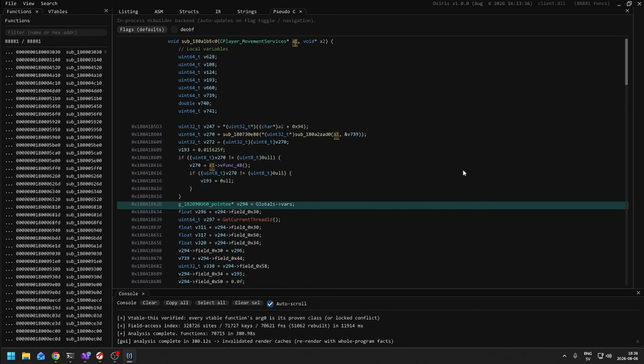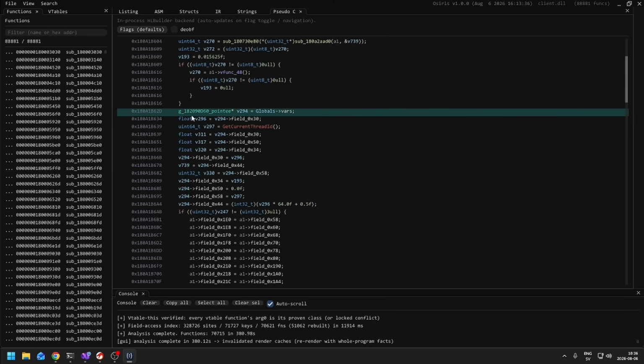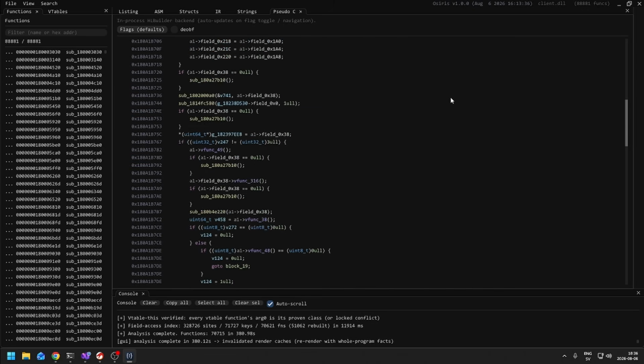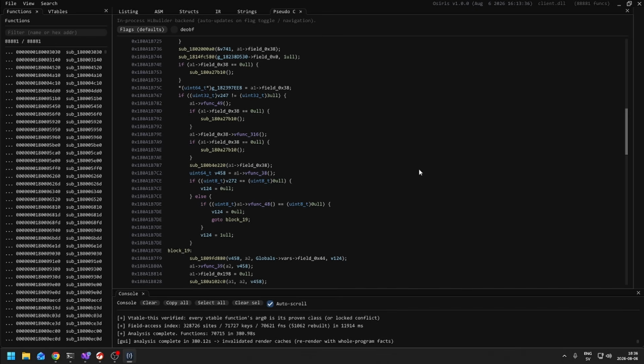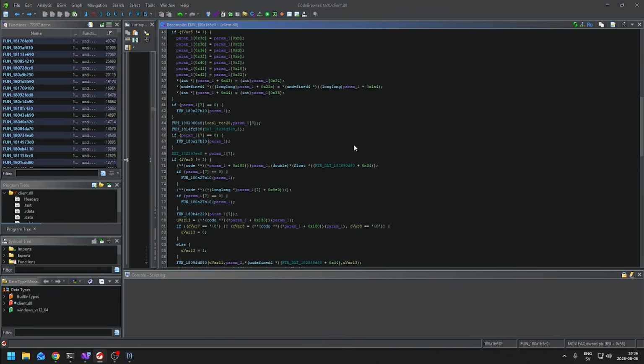It's not perfect. I will say that it's not perfect. It's gonna take a long time before it's very, very good. But it's good right now. That's why I'm showcasing it. Let's see what else is a feature of my Decompiler that isn't in Ghidra or whatever Decompiler there is here.